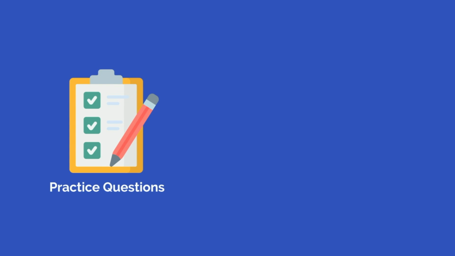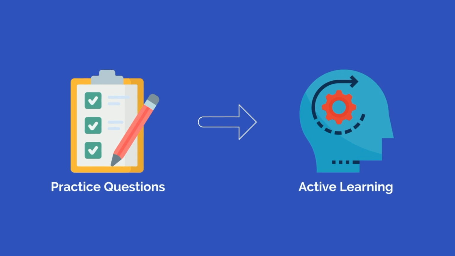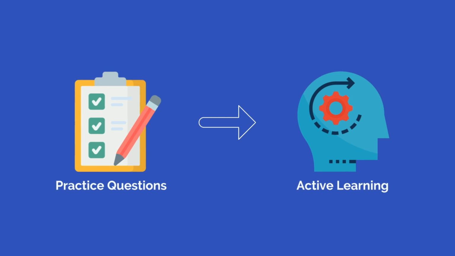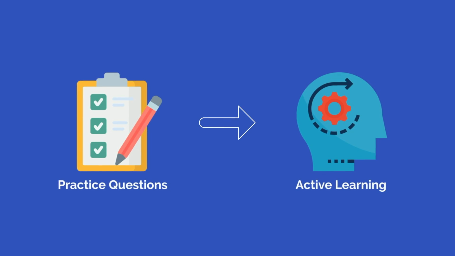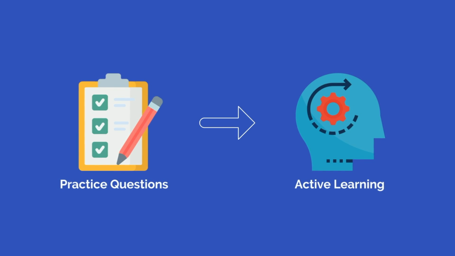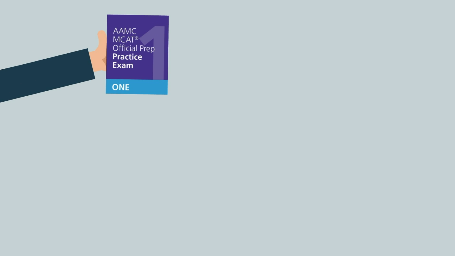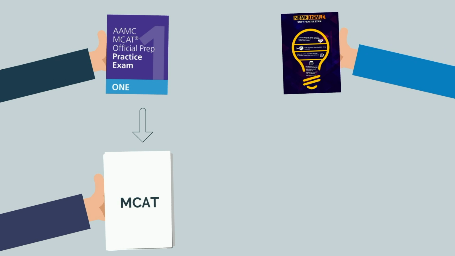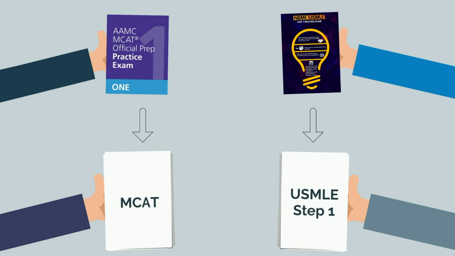Practice questions also serve as a form of active learning and are highly effective as an actual study method too. If you use practice questions and practice tests properly, you'll actually learn a great deal of content in the process, which we'll get to shortly. Leave the historically most predictive exams to use closer to your exam date. For example, that's the AAMC full lengths for the MCAT and the NBME exams for Step 1.